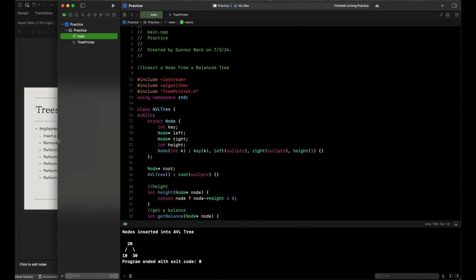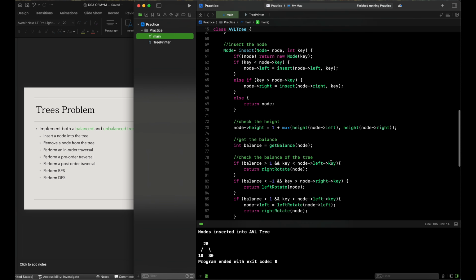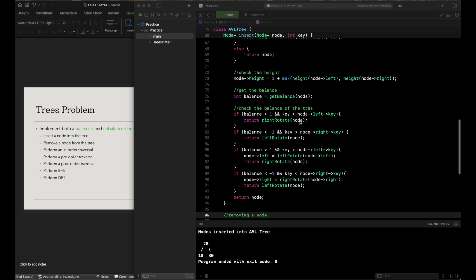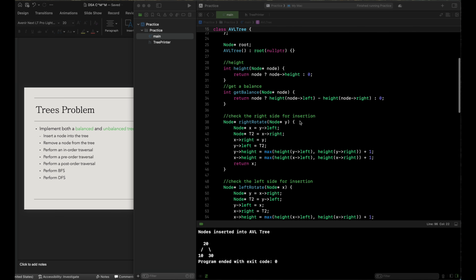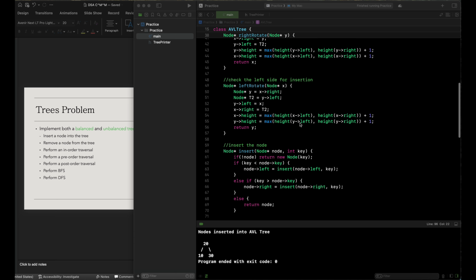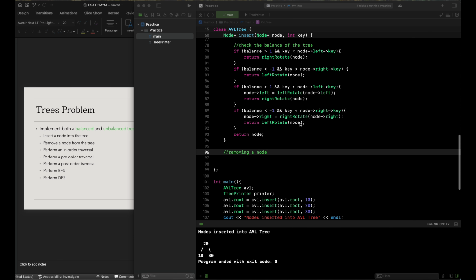And now let's go over and try to figure out how we remove a node from a given tree. When we are removing a node from a balanced tree, we need to do the following. We're going to keep everything that we did beforehand when it comes to inserting a node in a balanced tree. The big key difference, because we always need to check the balance consistently throughout the rest of the tree, is to do the following.